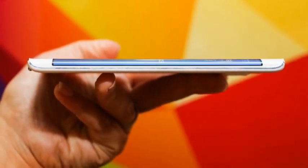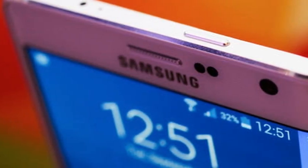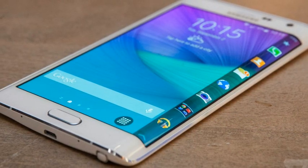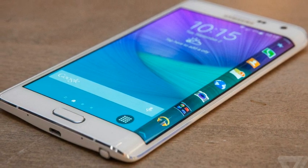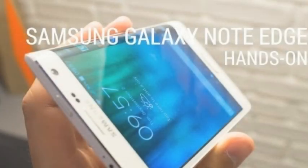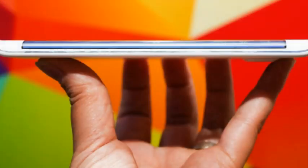Samsung showed off various different uses for the news ticker-like second screen. You can display the time and discreetly view notifications by swiping the curved edge while the rest of the screen remains blank. We found the swipe a little tricky to master and would have preferred a simple double-tap method, as seen in the likes of the LG G3 or HTC One M8. In general use, you can swipe across the side display to switch between various widget-like functions — tracking calories burned, steps taken, and seeing the latest stocks and weather information scroll past.